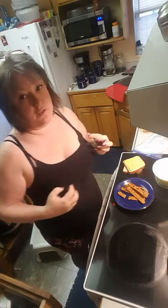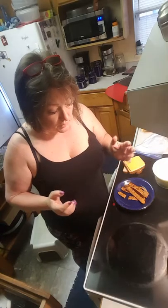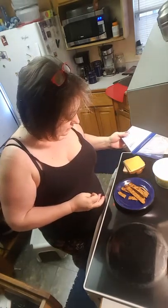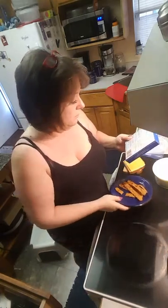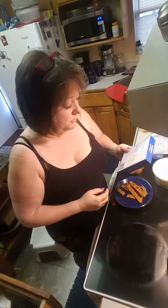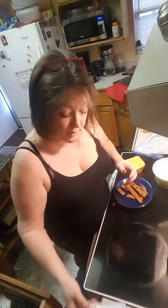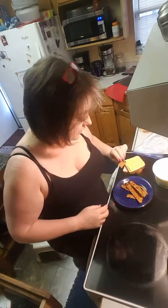All right, tempeh — trying to manage my own expectations here. Tempeh is a fermented soybean that has been pressed, so it is a fermented food which means it's pretty good for you actually. It's also pretty high in protein — for seven slices, and I have six here, so just short one slice of a serving, it's got 15 grams of protein, 150 calories, eight carbs, and of course zero cholesterol because it's a plant-based product. But how does it taste?